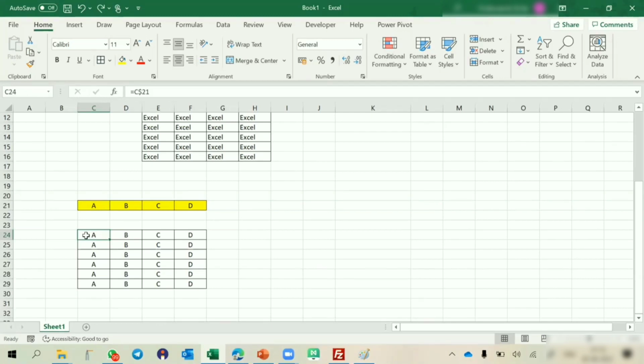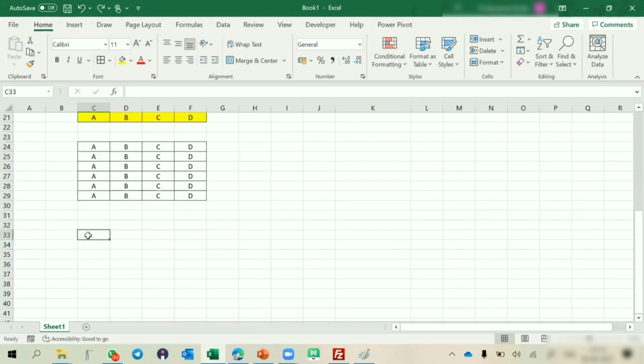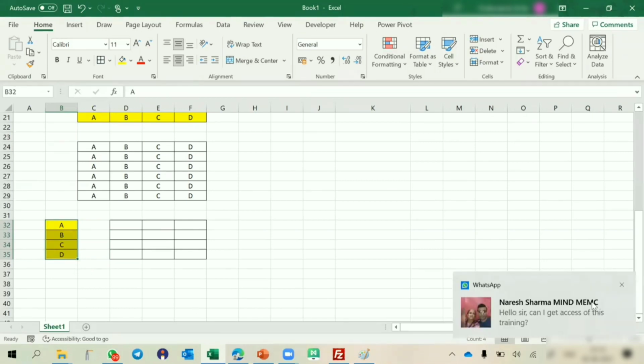Okay, let's take another example. एक और example लेते हैं. So if I'm going to write this, let's take an example of this one. A, B, C, D. Now I wanted the value into this one. यहाँ पर मुझे value चाहिए. I wanted A here, B in this one, C in this one, and D. So what is common, row or column? Let us check. एक बार समझते हैं.